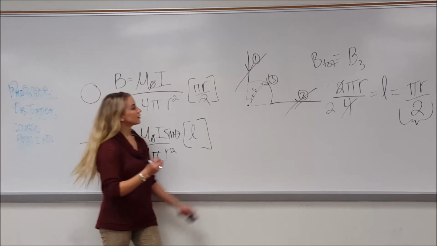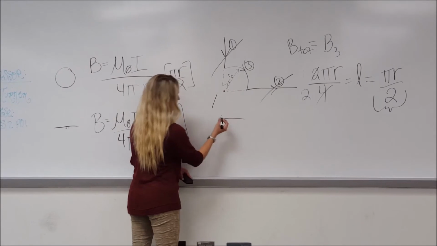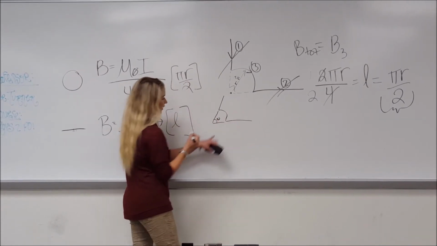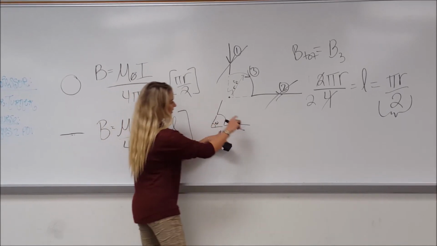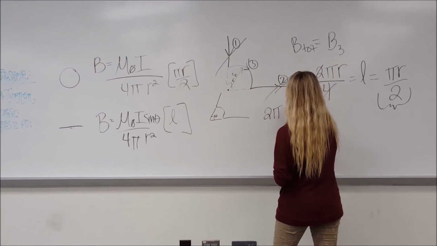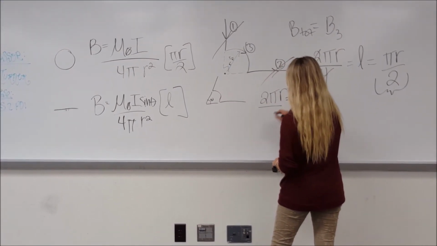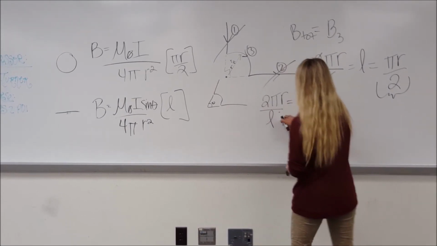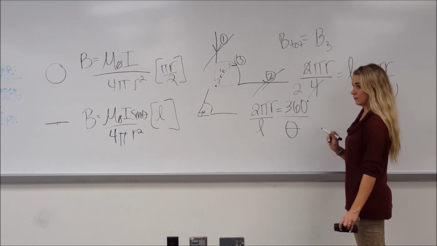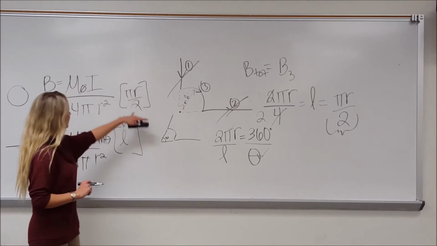Okay. So if we were given an example with lines such as this, and we had just any given theta right here, you would still have the total circumference of your circle, which is equal to 2 pi r. However, you're going to set up a ratio. So your L, you're going to put that over your theta. And then you'll be able to solve for L. If you're given your theta and then given L, you would just plug it in this equation the same.